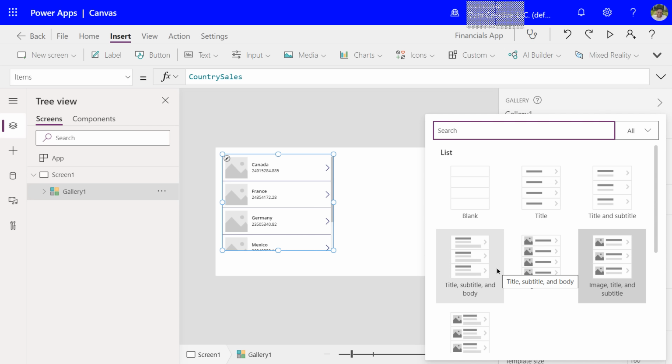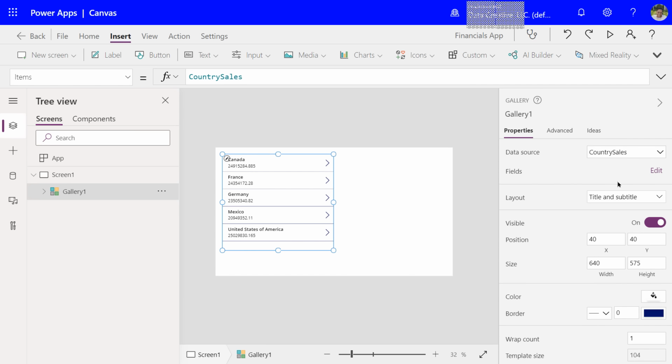Even though this is a gallery, we want to use a list layout. Doesn't matter in terms of layout whether it's a list or a gallery one. The one that we want to use is just going to say title and subtitle. So now it's still showing in the gallery multiple records, and it's showing the title and the subtitle. Got rid of that little image placeholder.